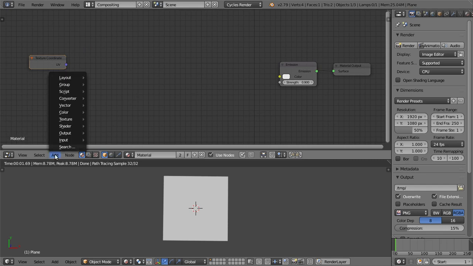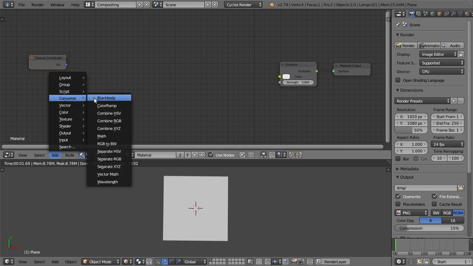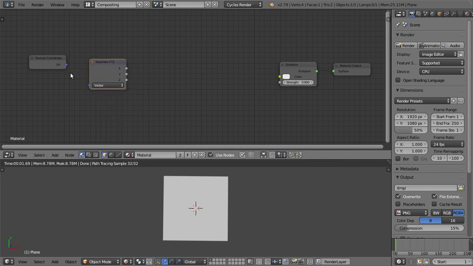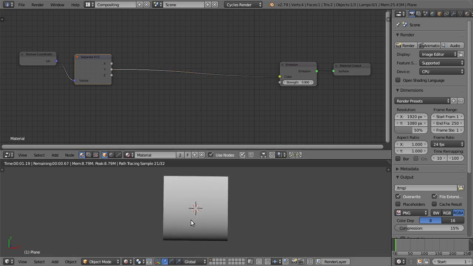So first we need our texture coordinate information, and we do that with converter. And we split the x, y, and z. Separate x, y, z. Take our vector output, and since this is UVs, we're only going to be using x and y. So if I take this channel out, you should get a gray value from 0 to 1 for all the x, and if I take this one out, you get all 0 to 1 from y.